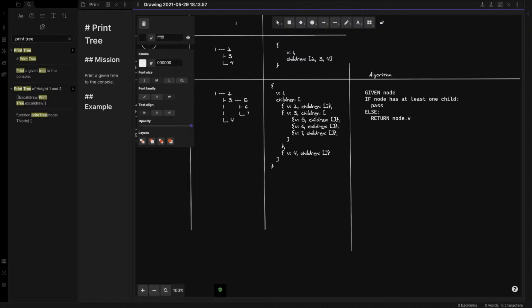And if node has at least one child, what we need is one child.